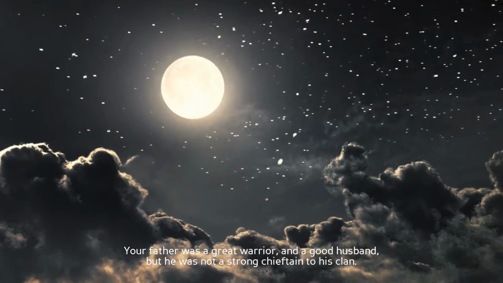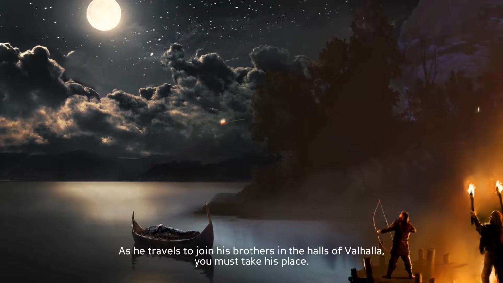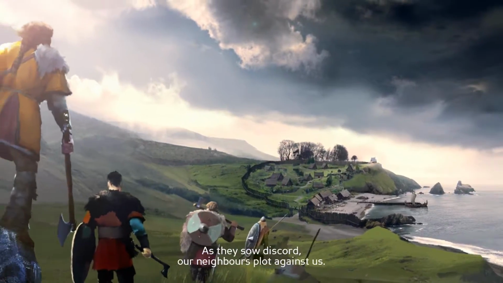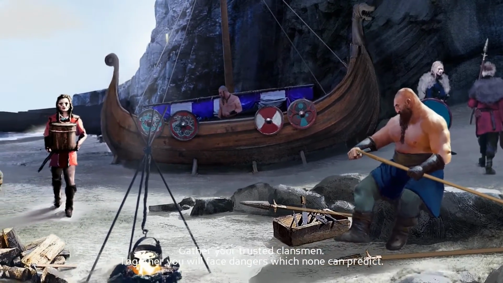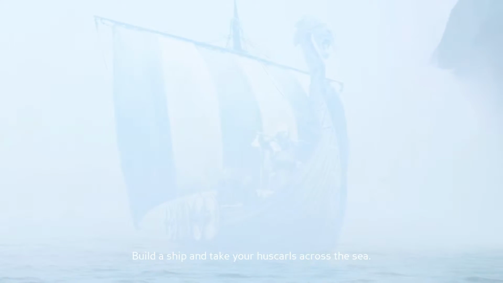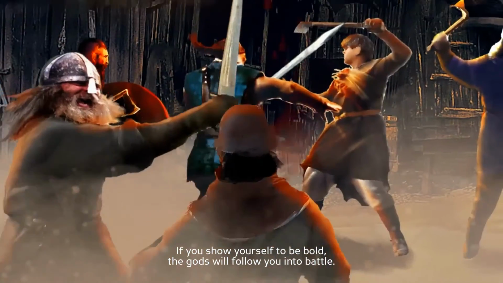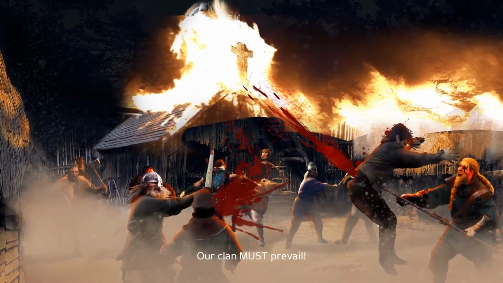Your father was a great warrior and a good husband, but he was not a strong chieftain to his clan. As he travels to join his brothers in the halls of Valhalla, you must take his place. Our clan is beset by petty squabbles. Some amongst our people would contest your claim to leadership, as they saw discord. Our neighbors plot against us. Gather your most trusted clansmen. Together you will face dangers which none can predict. You will be challenged on your leadership, your resolve, your wisdom. Build a ship and take your housecarls across the sea. Power and strength for our clan must be sought outside the Norse lands. If you show yourself to be bold, the gods will follow you into battle. Your legacy will live for 1,000 years beyond your time. Our clan must prevail.